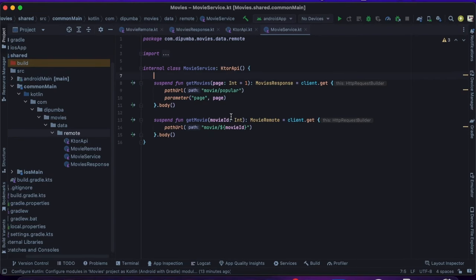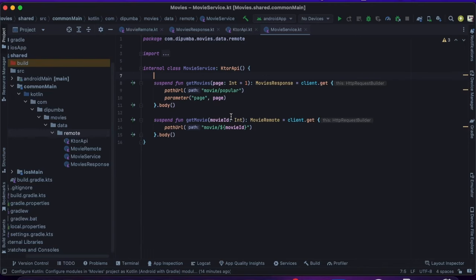I would like to have some sort of control on which background thread I'm going to execute my network call. Now, as Android developers, we like to use Dispatchers.IO for all the reasons that you guys know, and we don't need to do any sort of compromises here.